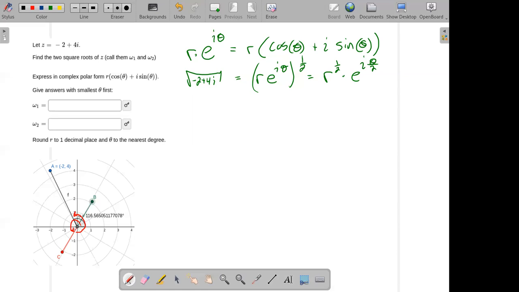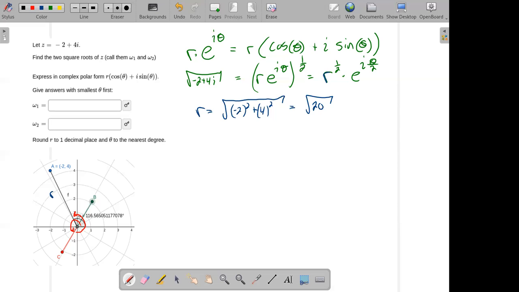So now we need to find those 2 points. And Euler's formula is going to help us do that. To use Euler's formula, I need to know what r is over here. And that's just the Pythagorean theorem. So r is going to be equal to the square root of (-2) squared plus 4 squared. So that's 4 plus 16, on a good day, is 20. So r is the square root of 20. And I'm going to have to take the square root of that in a moment to get the square root of the complex number here. So that's the r I want right there.